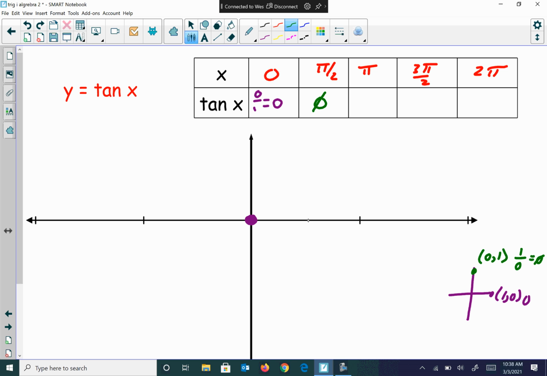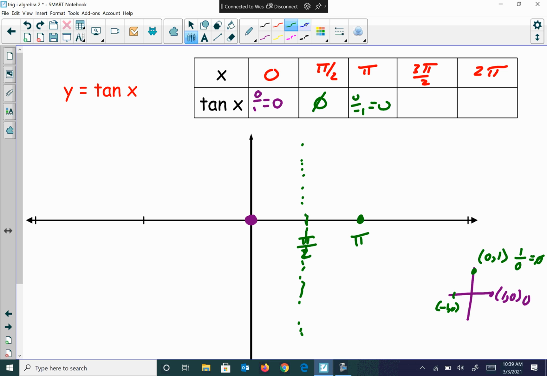So at pi halves, well, let's just call this pi halves right here. This is a vertical asymptote. So you just kind of draw yourself in a dotted line. Hopefully you make it vertically straight and not with some tremors. And then you get to pi, you're over here, and that's negative 1 comma 0. So that becomes 0 over negative 1, which is equal to 0. So if this is pi right here, you got a 0 right there.